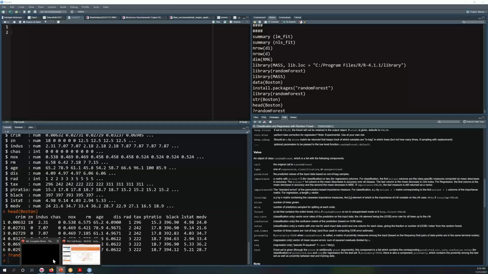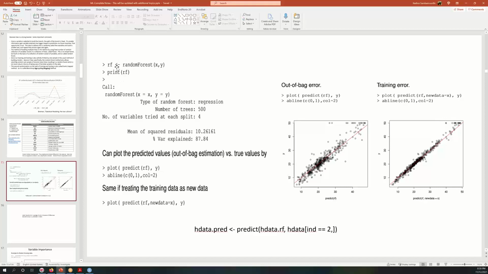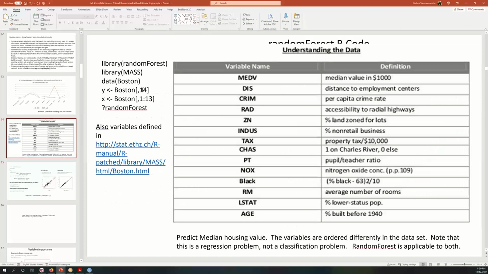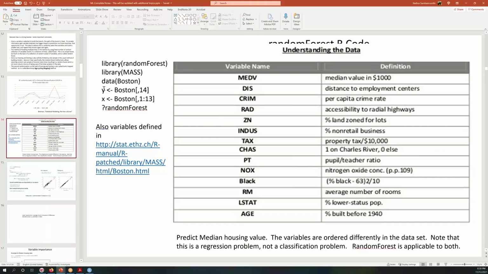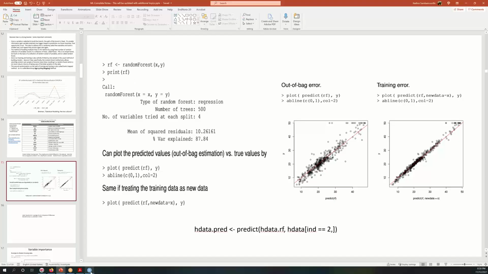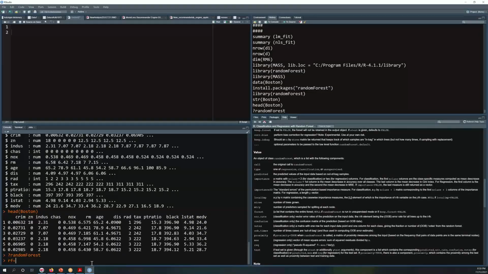So what we are saying is that you have to define what is X and what is Y. Y is the 14th variable, the last variable, which is the median home value. All the rest of the variables, 1 to 13, are our explanatory variables. So we model Y as a function of X. That's our random forest. Random forest is, you just have to say what is the X variable and what is the Y variable. We actually define what is X and Y, and you have to note it in the command. So randomForest, let's just put it here also. randomForest is equal to... I didn't do the X and Y. So first I have to define the X and Y.